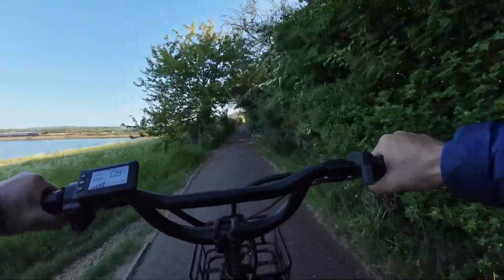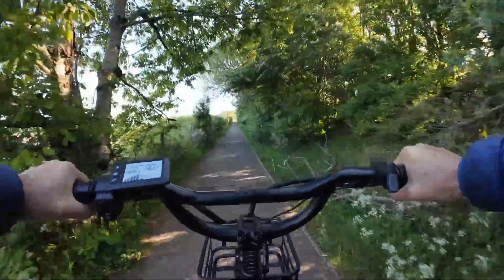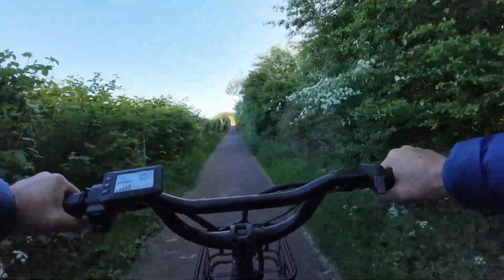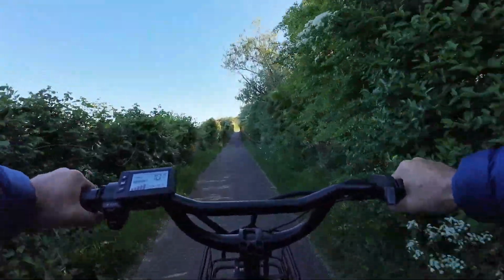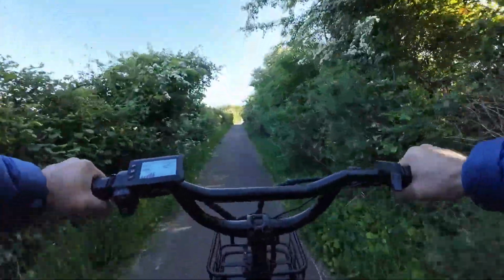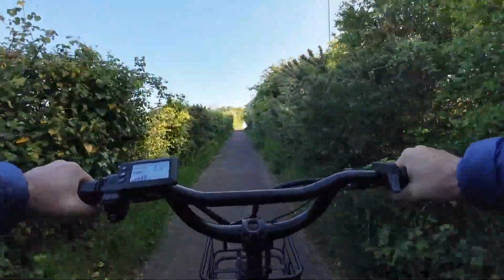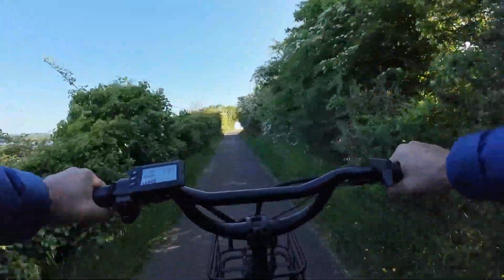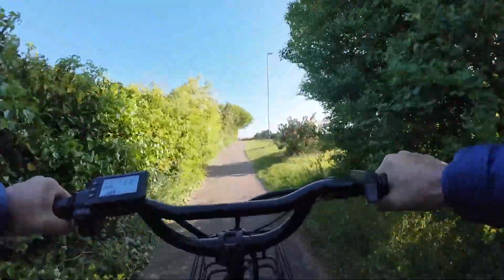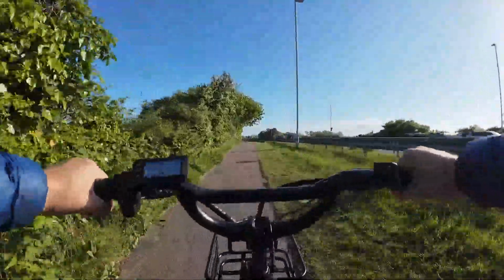And oh wow, for 250 watts this is very impressive, and bear in mind this is quite a weighty piece of kit. It's absolutely flying up here. 11, 12 miles an hour with minimal effort for me. So it's got plenty of hill climbing ability, which is really good for something of this size and weight. Very impressive.